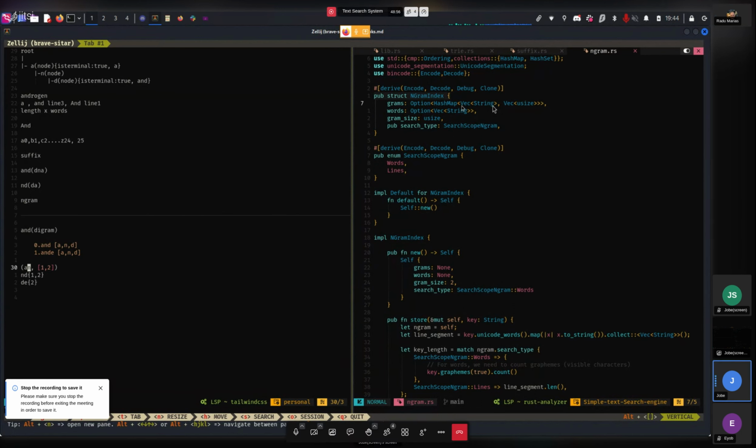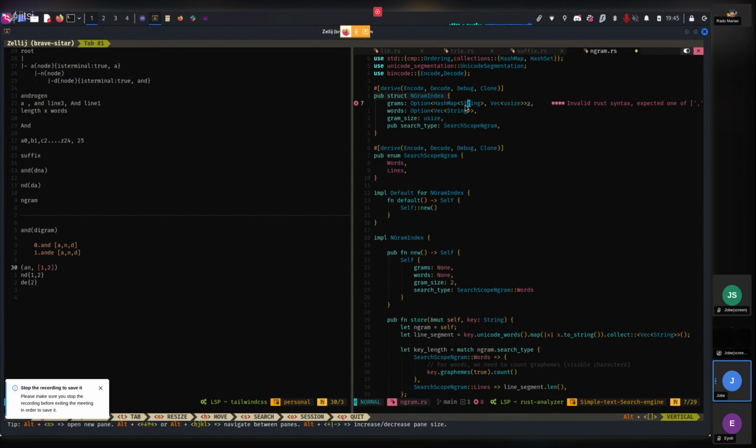I think I opted to use a vector because I want to handle line searching. In the instances where we're trying to search a word from a line, I want to be able to split it into the specific words. I think that's why I used the vector here. But you're correct, we could just use the string and split it by white space. Well, what I mean is, if you use a vector, you then need to hash the vector, no?